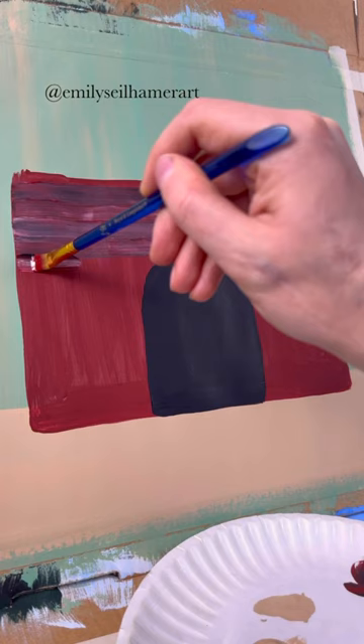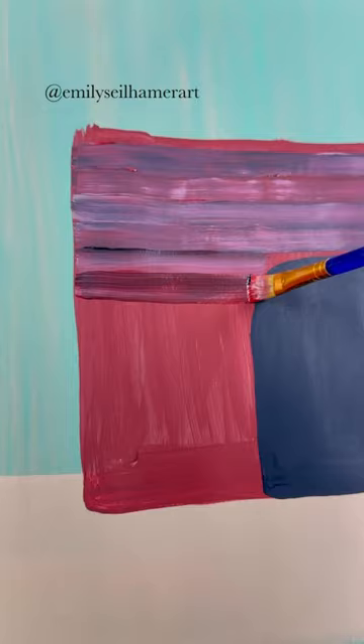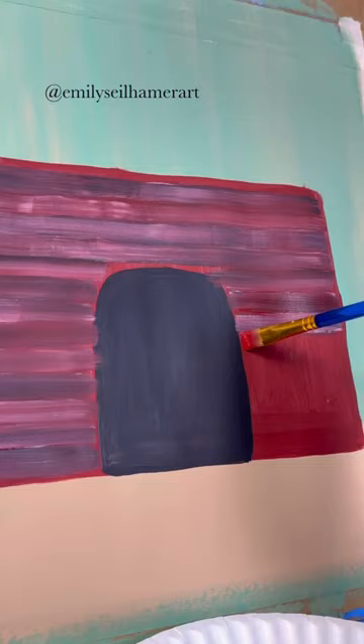The width of your brush is going to be the width of your brick. This is an easy way to do a brick layout without too much detail. Do these horizontal lines as evenly as possible all the way down both sides. Make sure you try to line them up on the left and the right side of that opening. You know how bricks sometimes have decorative outlining? Once I do all these horizontal lines, I'm going to do an outline on that opening with the same brush width as well.